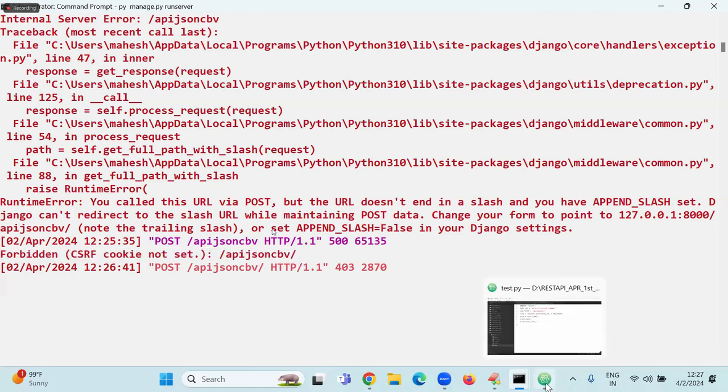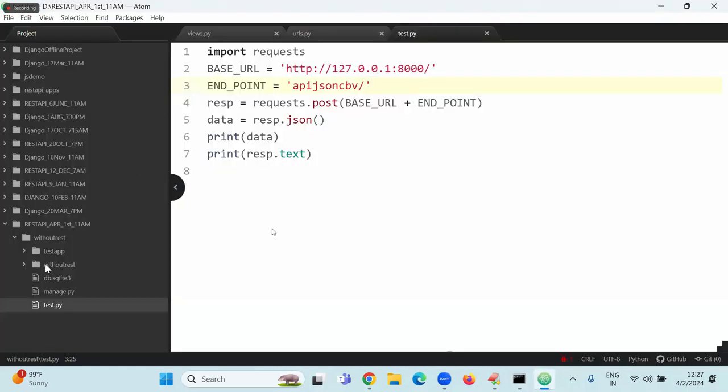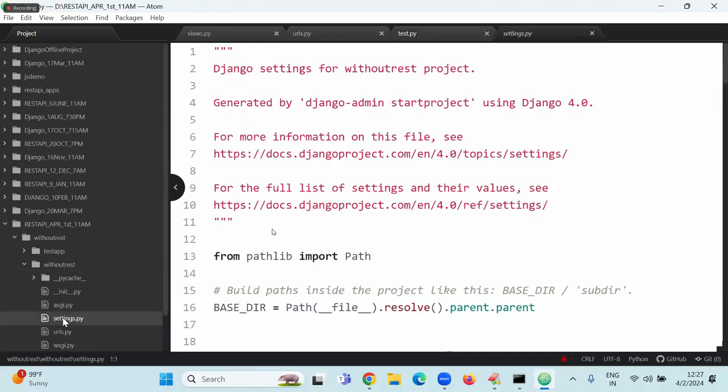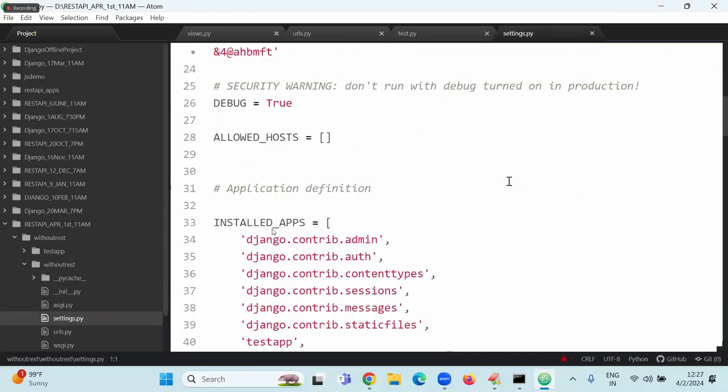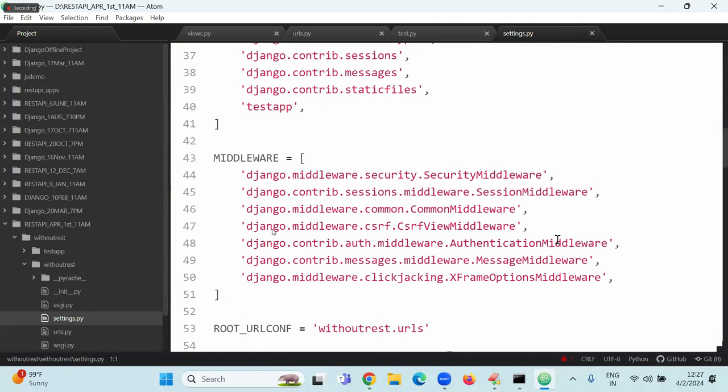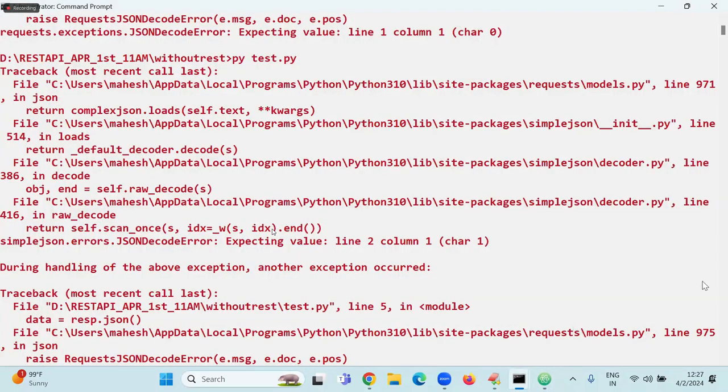Presently, you are not sending anything. Always the request does not go directly to the application. Middle one person is there. Who is that? Middleware. So go to your settings. Somewhere in there, CSRF middleware is there. Security section, line 47. Comment it. In real time we never comment. For presently resolving this error, I am commenting.